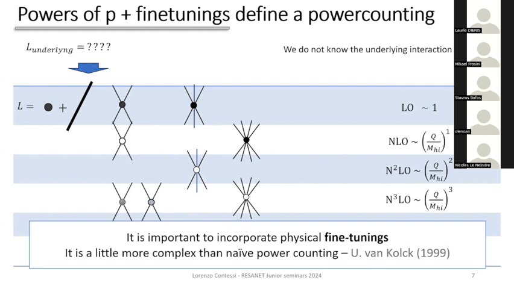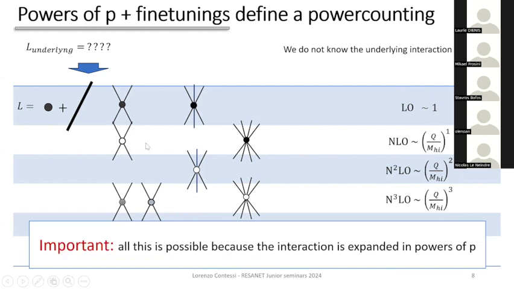But this is not the only effective field theory, of course. But it is simple. So I usually work and just try to explain these things using the contact one, because it is a simple power counting. And the point is that those are powers of some parameter that is an expansion parameter of your theory that is supposed to be smaller than 1 for the system you are interested in. So if you are interested in just the leading order, you go here and then you can refine it, and you just have to add these diagrams that actually are Hamiltonian pieces.